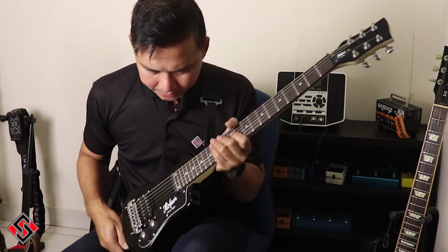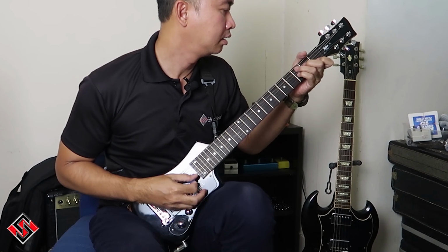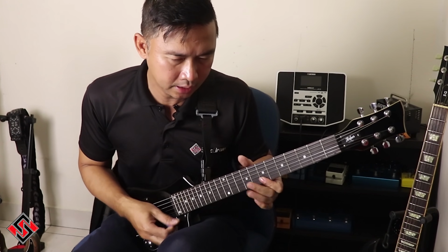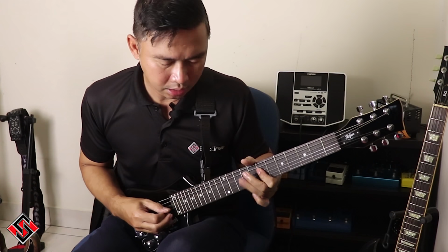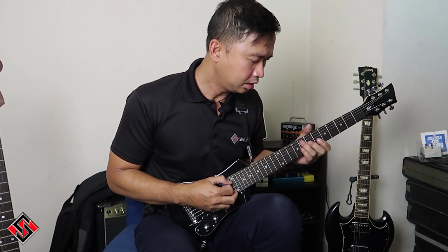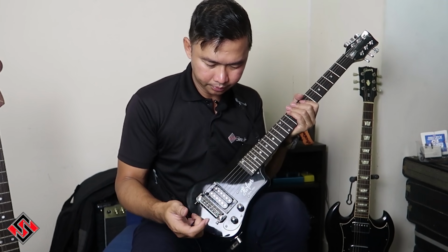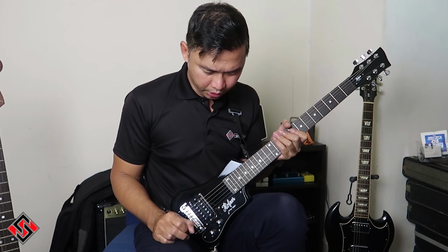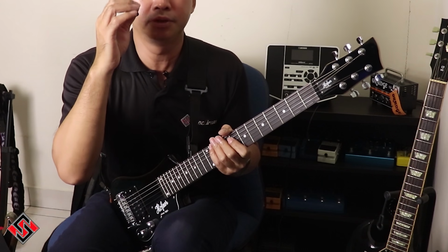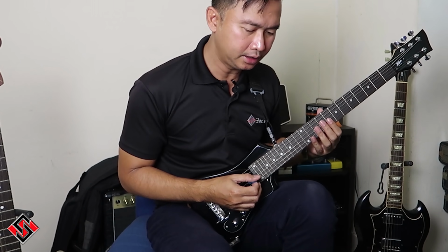The tuners are fairly decent, but the surprising thing is the pickups are very decent. It's just a single humbucker pickup. It's actually fairly nice and clear. Okay, I've got my cable. It's nice and clear, so I'm actually quite impressed. I mean, not impressed, pleasantly surprised. Usually a guitar in this price range, which is about 100 US, is very decent, so that's one thing.